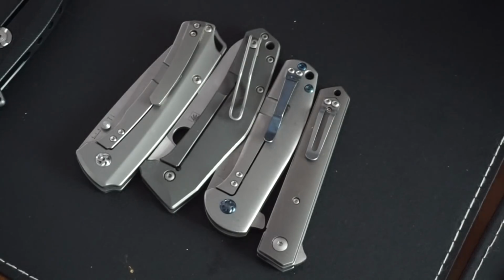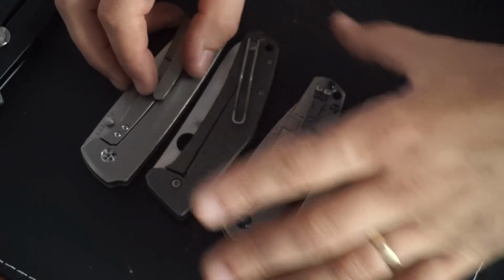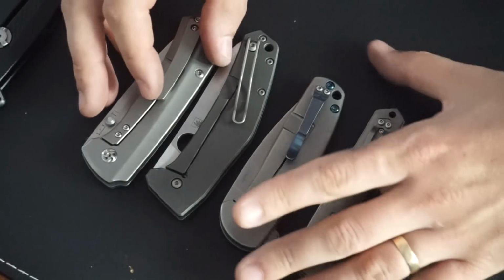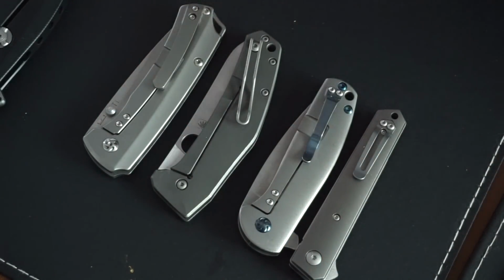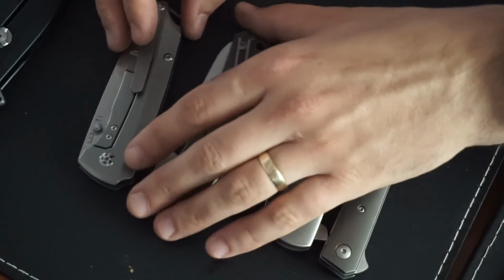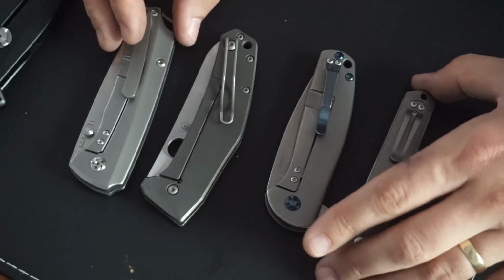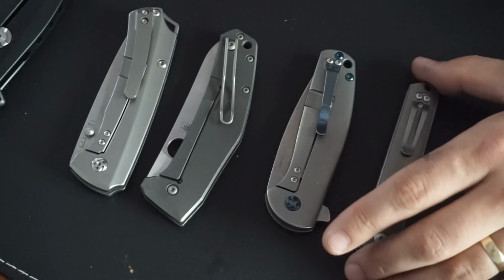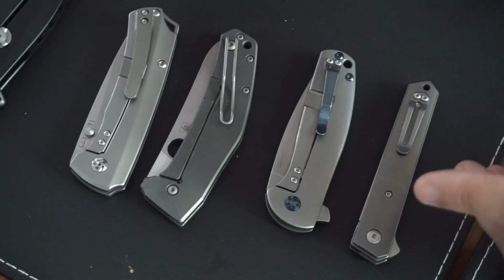All right, so what we've got here are a bunch of, and yeah, they're all titanium frame locks, but that doesn't mean that's all you get at this price point. But this is where you get knives by designers. Whilst designers were designing for the low-end companies as well, like Kaiser and CRKT, this is where you get properly realized versions of custom knives that are just scaled back slightly in terms of simplicity, maybe machining.